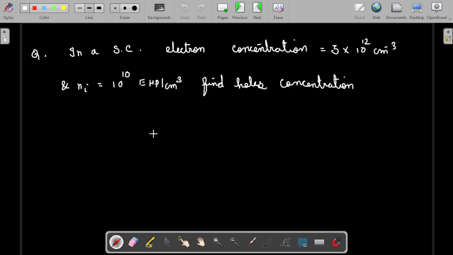So from the extension of mass action law that we saw in the last class, let's pause the video and try to answer this question. They are asking about the hole concentration, which is nothing but the P. Here you can check two things, whether the mass action law is valid or not, and then proceed. In this case they haven't mentioned anything about heavily doped. They've given normally the concentration and the other parameter, so you can directly use the mass action law. If they give anything like degenerate or non-degenerate, then we have to carefully go through the question.